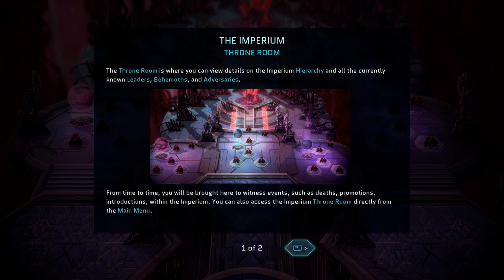The throne room is where you can view details on the Imperium hierarchy and all the currently known leaders, behemoths, and adversaries. Okay, I understand how people were comparing this system to Shadows of Mordor, Lord of the Rings game. From time to time, you'll be brought here to witness events such as deaths, promotions, introductions within the Imperium. You can also access the Imperium throne room directly from the main menu.